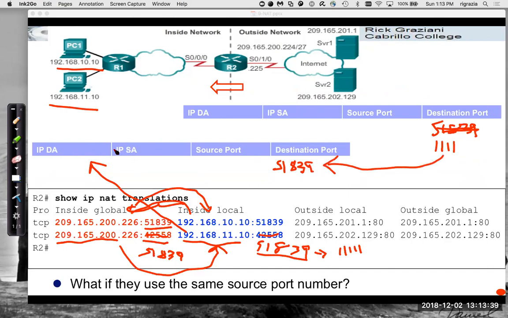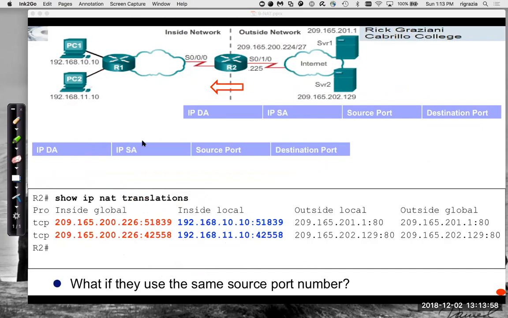It'll translate the destination address from the public to the private, and it will translate the destination port to be the one that is actually being used by the client. All right, hope that made sense. If not, I'll be doing more videos on this as well.